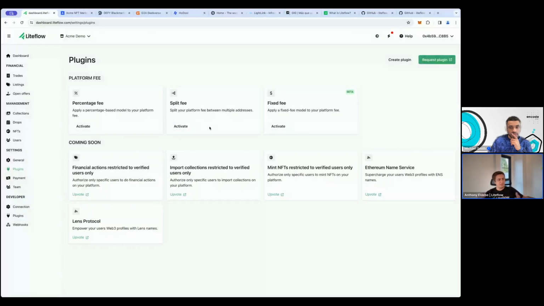You can have split fees if you want to share with different partners or whatever. You can even have fixed fees if you want a specific, I don't know, $1 for each transaction. Or you can also create dedicated plugins. That's the part I will showcase a bit later on, where you can really create your own custom logic to decide how you implement the fees for your users.